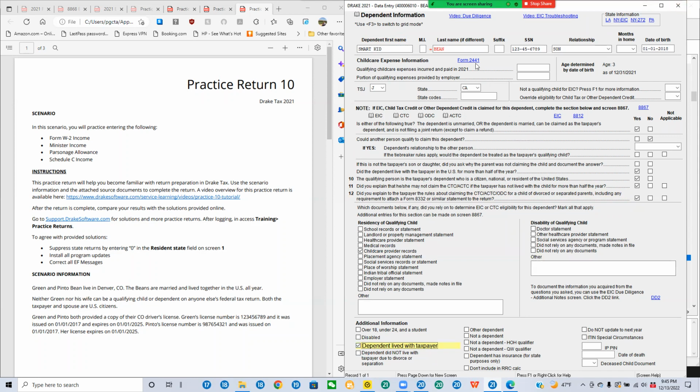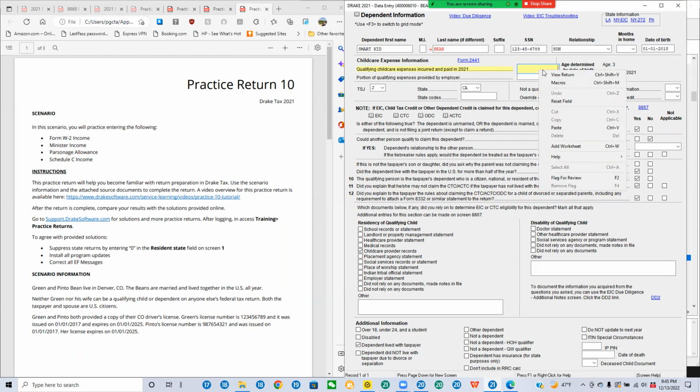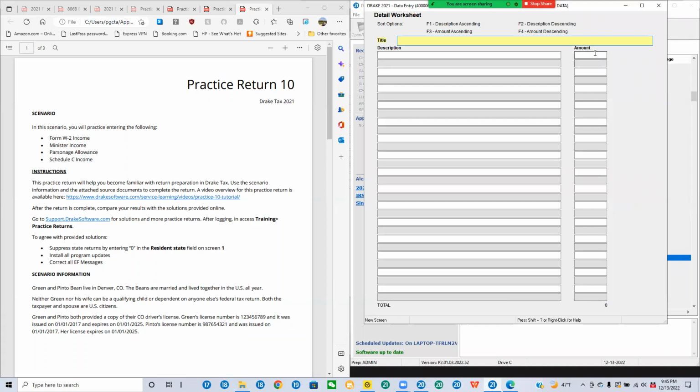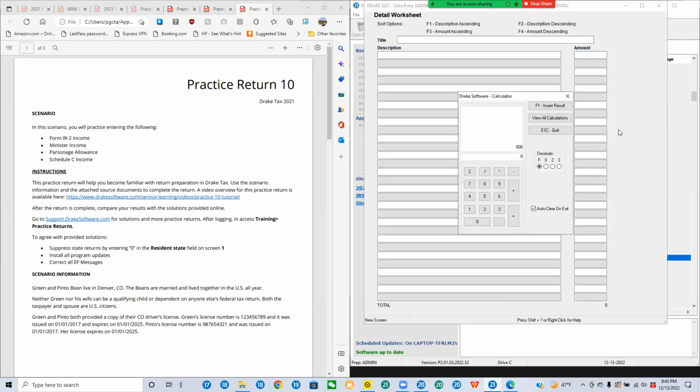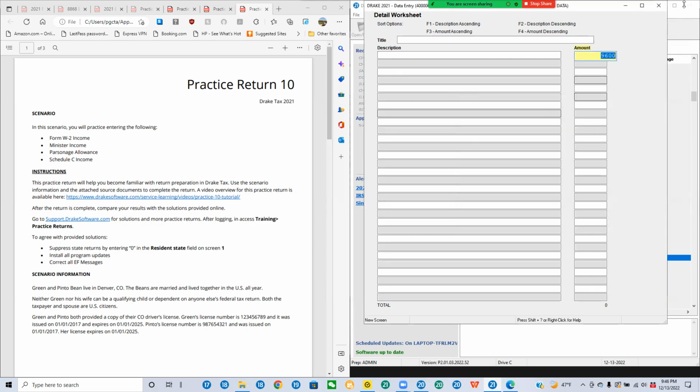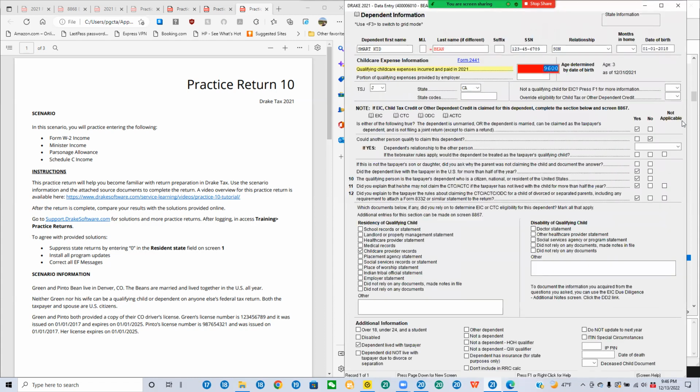And this kid goes to childcare at 800 per month. So 800 per month, how much is it per year? Well, you double click in here, 800 times 12 equals this. This is per year.